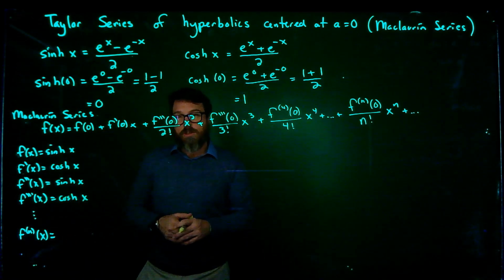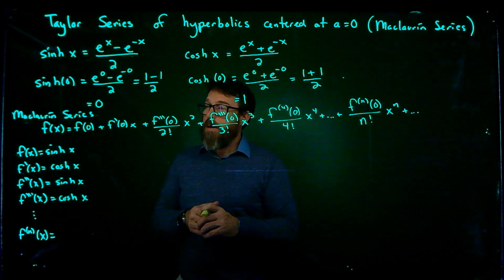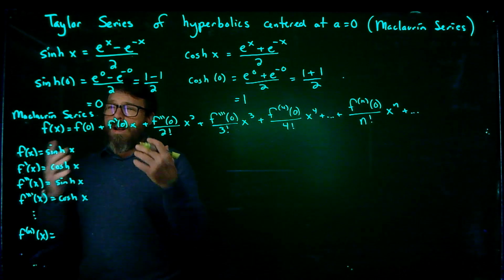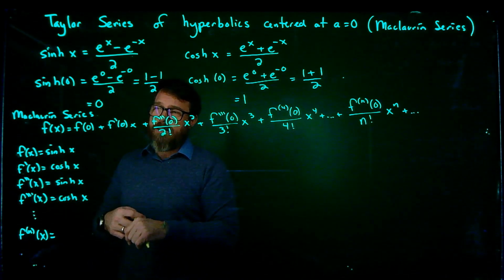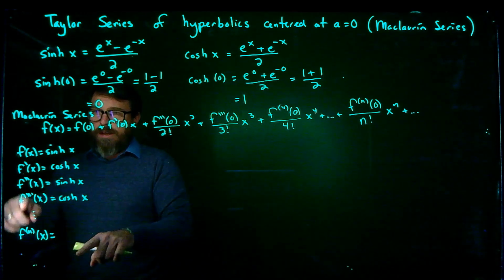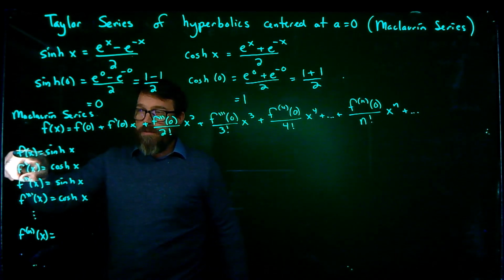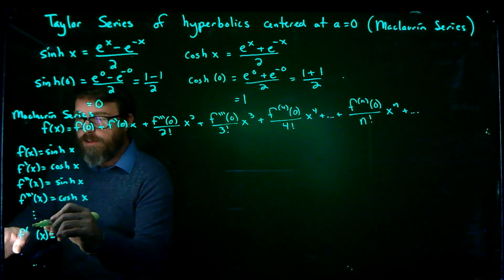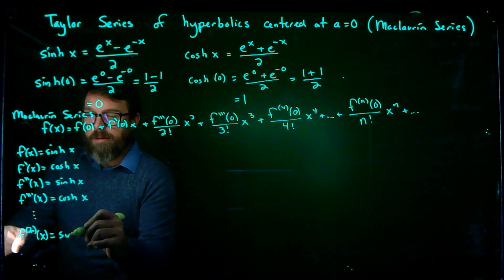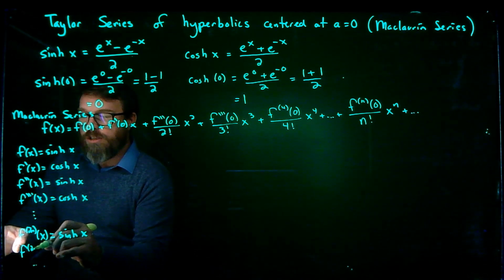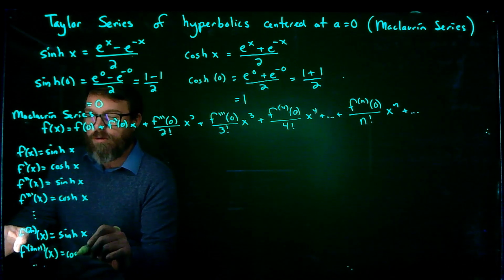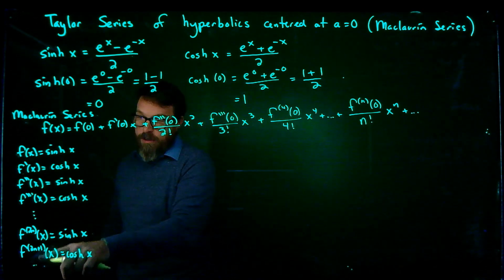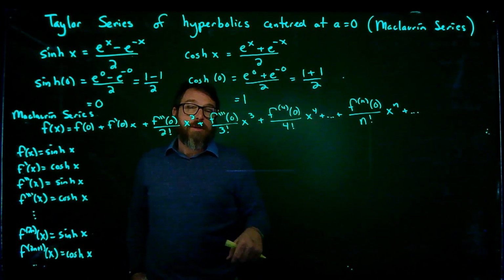Remember, they behave very similarly to the trig functions, except the trig functions bounce back and forth between plus and minus, and these ones don't, so they're actually a lot more well-behaved. I can see that it's going to jump back and forth between the hyperbolic sine and the hyperbolic cosine, so I can't just write this as one piece. What I can see is the function, which we'll think of as the 0th derivative, and the 2nd derivative, the 4th derivative, and the 6th derivative. At the even derivatives, 2n, it's going to be equal to the hyperbolic sine of x. And when the derivatives are odd, 2n plus 1, you're going to have the hyperbolic cosine of x. That's the same thing when you're trying to do the Maclaurin or the Taylor series of your trig functions: you have to break this into its even and odd parts because it bounces back and forth between sine and cosine.